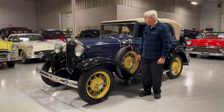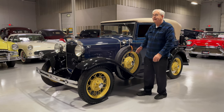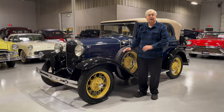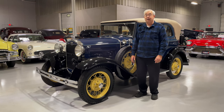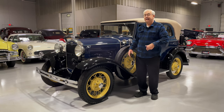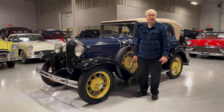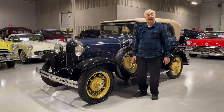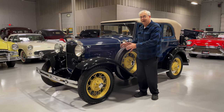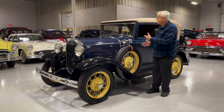It is a Model A A400. It is a convertible, and it's a two-door. It's very, very special and a unique top arrangement, to say the least. But this is one of those cars that, being an old car guy, I can't remember ever seeing one of these. It is just one of those super rare cars, and they made a little over 4,860 of these models, and that's their best guess. Obviously in 1931, records weren't quite as good, but this is one of the rarest Model A's that they possibly have. It came very special.